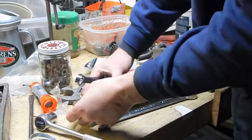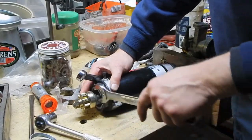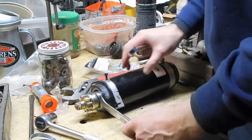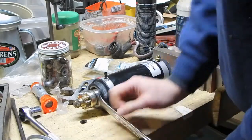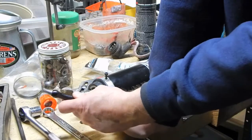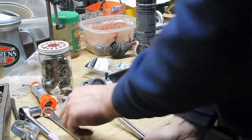Well, now that I have this thing on the bench, a couple of things. If I roll the pinion up, I can actually see there's a nut cast. There's flanges on the back of the pinion, obviously for a wrench to go on here. Now, that little stinker right there apparently is 20 millimeter. I don't have a 20 millimeter wrench, which I'm kind of surprised, but I actually don't have a lot of the open-end wrenches in larger sizes. And then this one on the end is 17 millimeter, and by the way, I was able to look at this under magnification, and there's just enough thread protruding out so I can see that the thread actually is not left-handed. It is a regular right-hand thread.